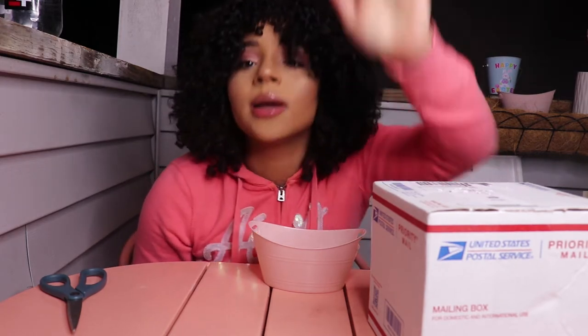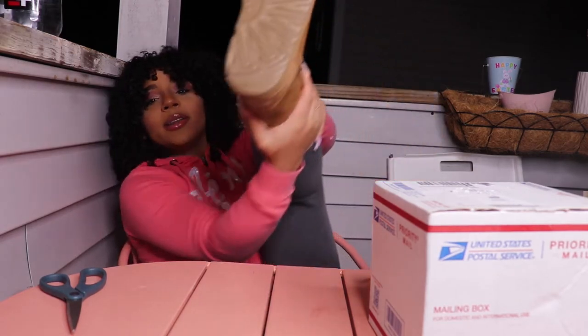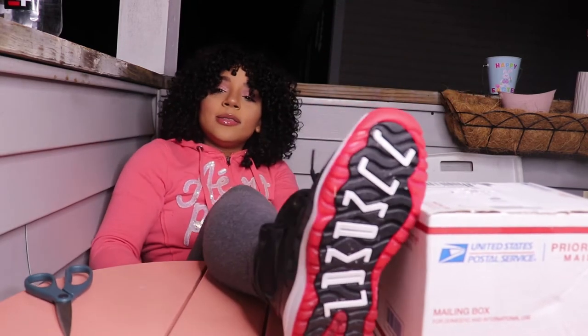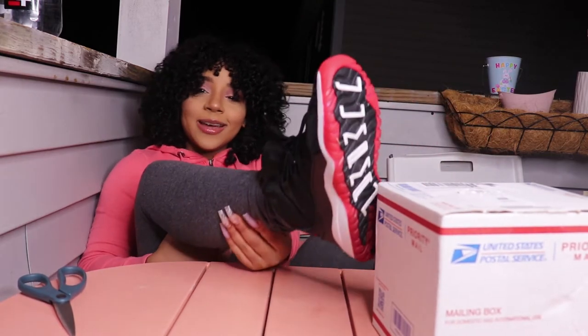But before I do that, I wanna brag because it's my birthday. These are my birthday nails. Done by Solange at La Pearl Studios. I'll tag their Instagram because she does really good nails. These are my birthday presents that my boo gave me. One, two, beautiful shoes. I know you guys like them. Let me know what you think about my presents in the comments. Are they beautiful? I know they are. You don't have to tell me. It's okay. No, I'm not even gonna brag, but they're so cute.